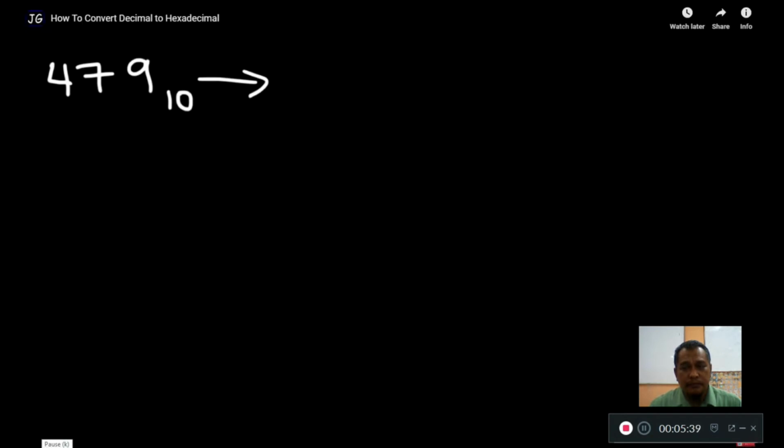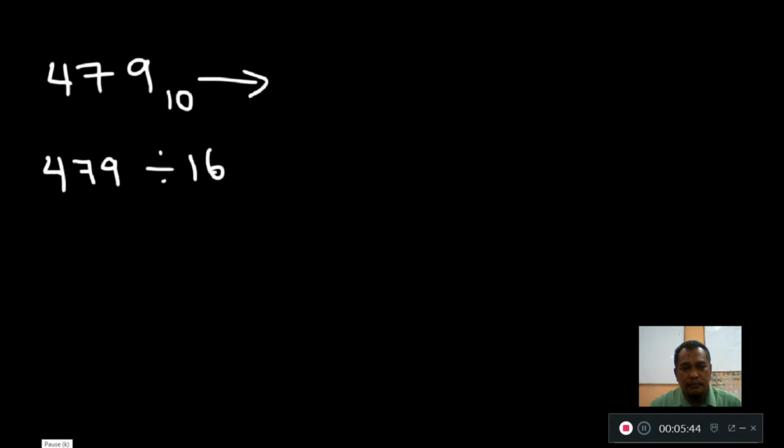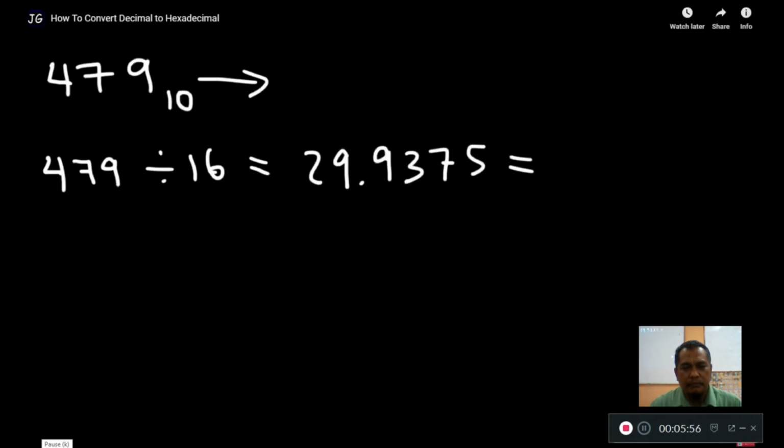The first step is to take 479 and divide it by 16. So we said we're going to use a calculator for this, so let's go ahead and do that. 479 divided by 16 is 29.9375. Boleh ya? Sama dengan konsep pelapanan hari itu. So here we have an integer of 29, and then we need to find the remainder.